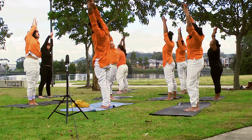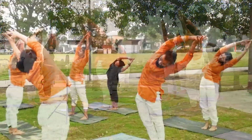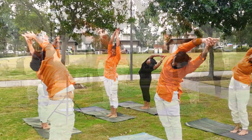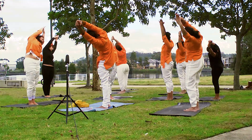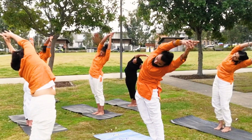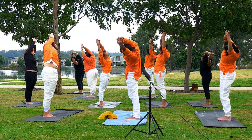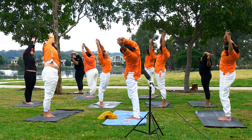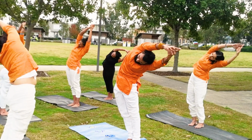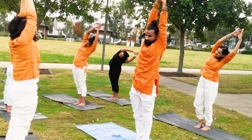Bend to your left. Push the hip to the right, bend to the left. Legs, feet together. Bicep behind the ear. Body square. Keep breathing. And then we'll do the other side.